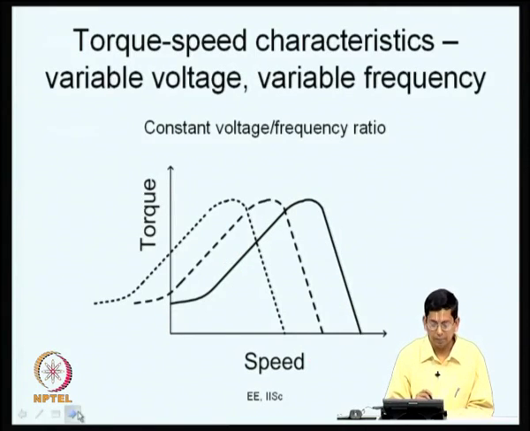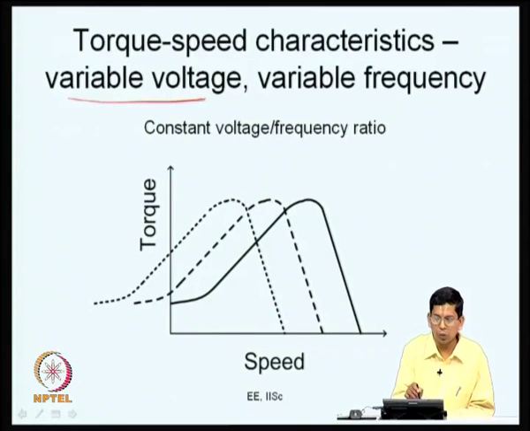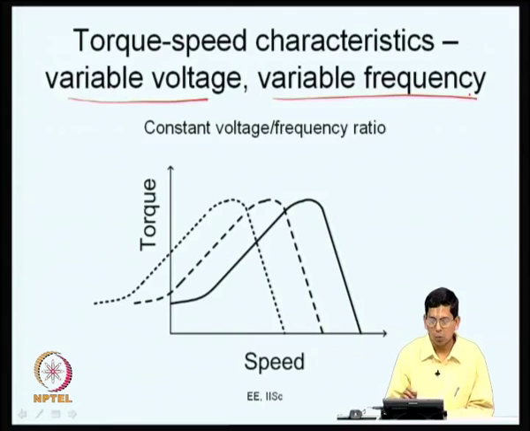If you want to do better than that, if you want to exercise control over a large range of speed, what you can do is vary the voltage and also vary the frequency. What is the effect of varying the frequency? Once you vary the supply frequency, the stator voltage frequency is what decides the revolving magnetic field, the frequency at which the magnetic field revolves. You are going to apply a faster one and you are going to apply a slower one. So, if it is at 50 hertz, the magnetic field is going to revolve at a certain frequency. If you reduce it to 25 hertz, the rotating magnetic field is now going to rotate at half the original frequency.